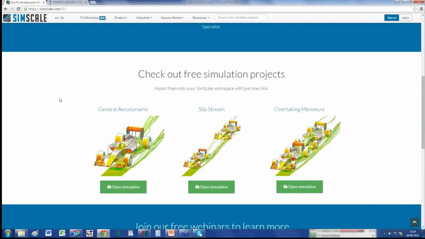just running the simulation, you remember, you can come on the website simscale.com/F1. And we are now looking at the second simulation. So you've got a button here, you can open the simulation, slipstream. And I won't show you the further steps, but obviously you can log in if you've got an account or create one.